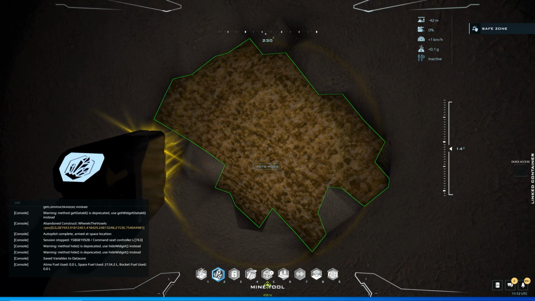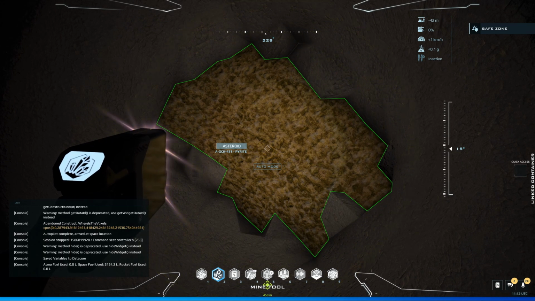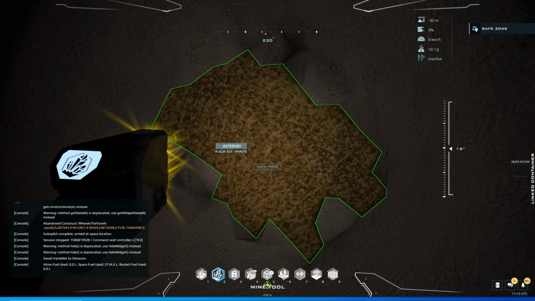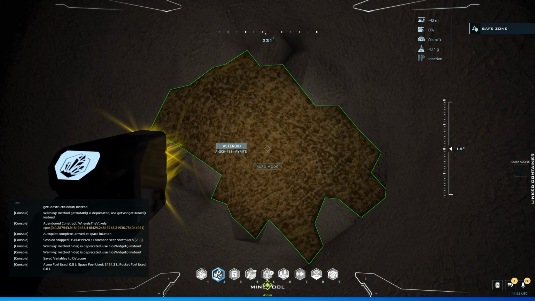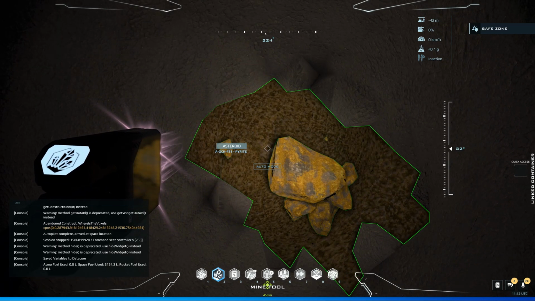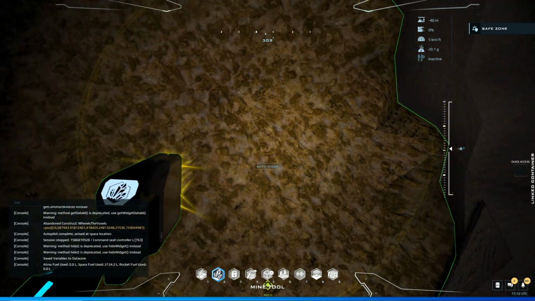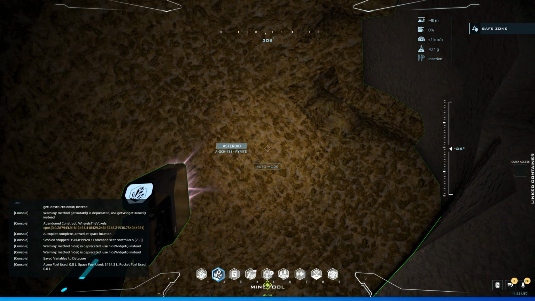on the pyrite. See how slow it's expanding? Because that's the tier 3. And see it expanding? Much slower. The higher tier ore you get, the slower it's going to expand. Alright, so now we're into a big chunk of pyrite. That's good stuff. Put that in the ship.